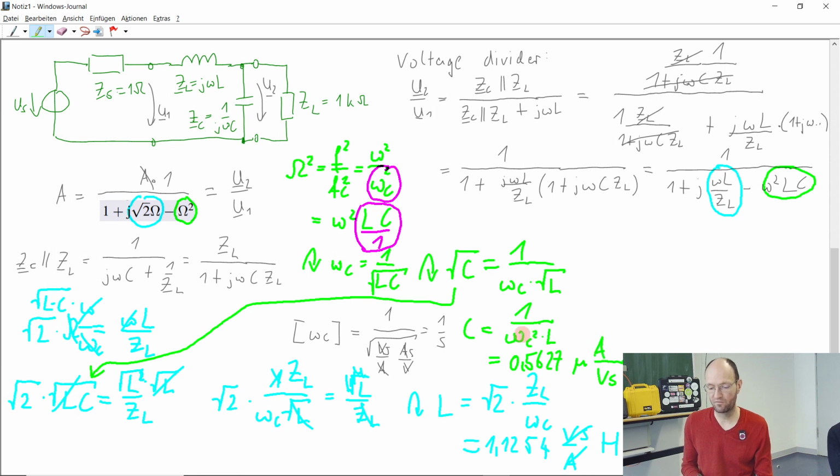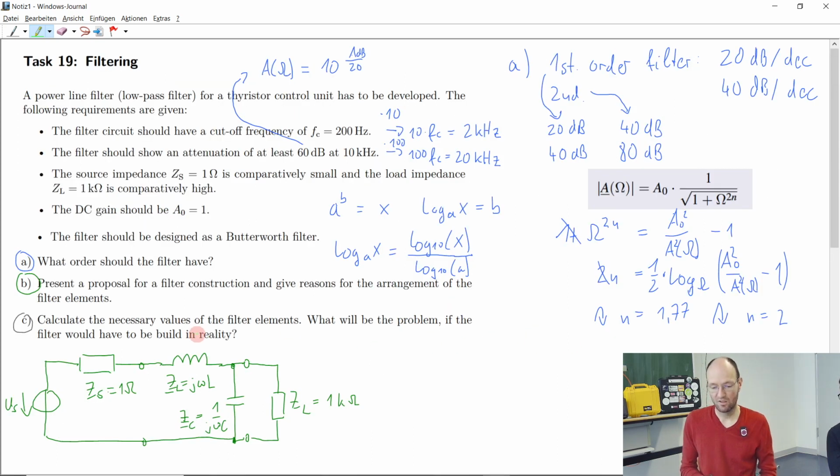And yeah, the unit of the inductance is volt second divided by ampere. And we have angular frequency here squared. So we get another second squared there. And then seconds and seconds will cancel each other. We get ampere second divided by volt. And this is farad. So we get 0.562 something microfarad. And we have successfully determined the values of these filter elements.